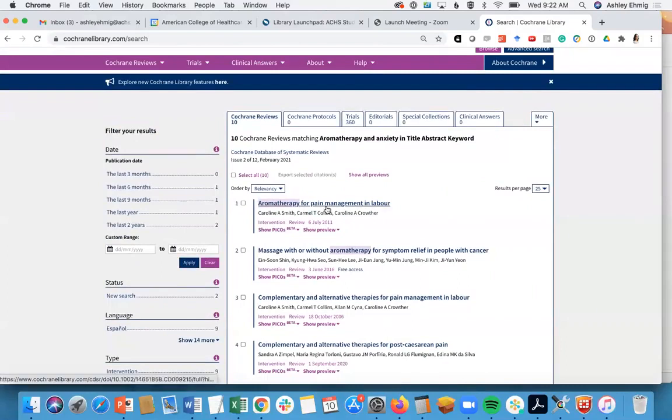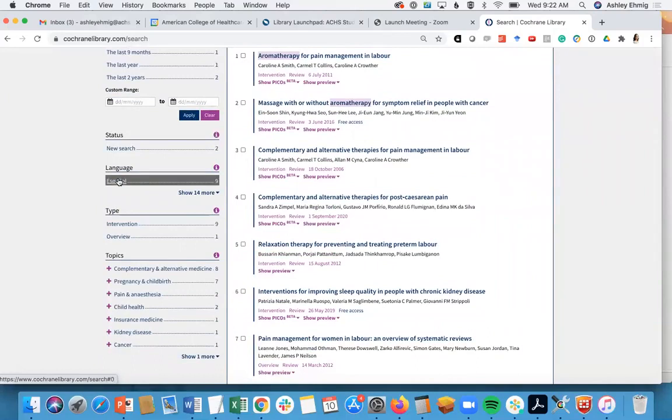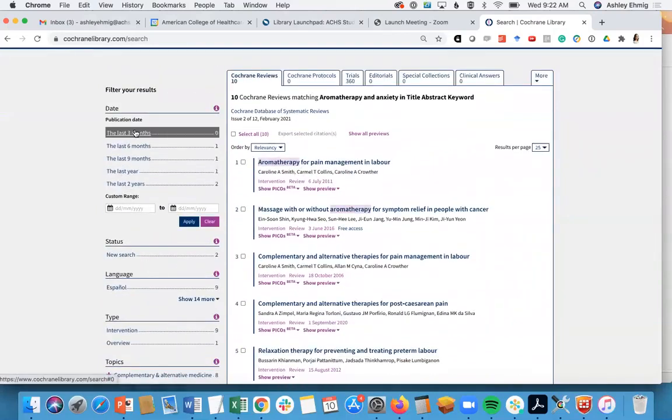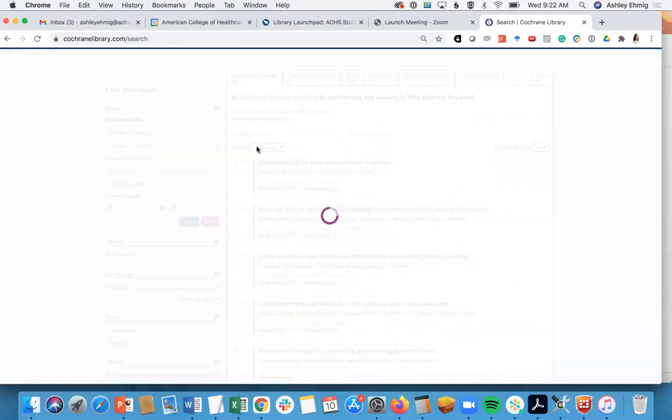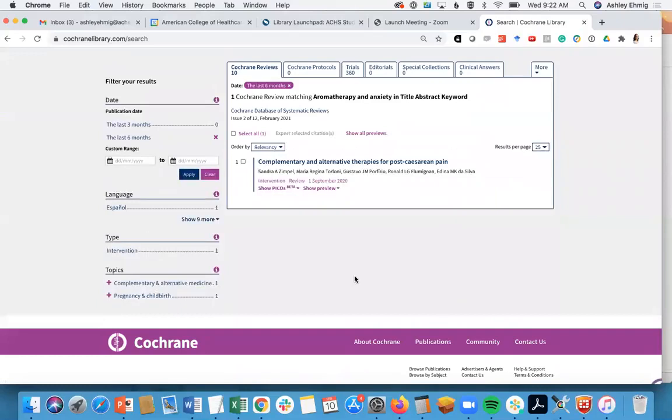It's very simple if you want to limit by date, status, language, etc. Looks like there's nothing in the last 3 months, but for the last 6 months, if I'm interested in very specific recent research, then I can limit by 6 months here.